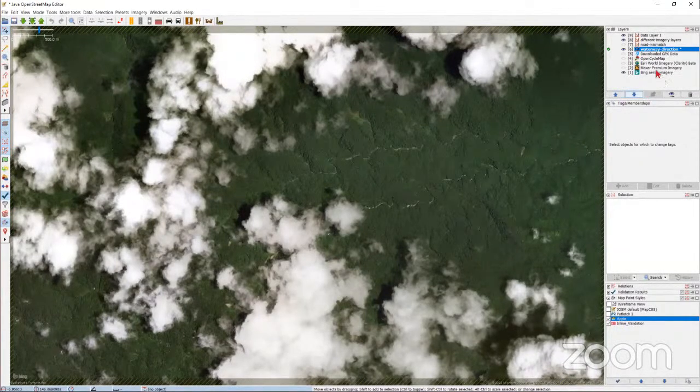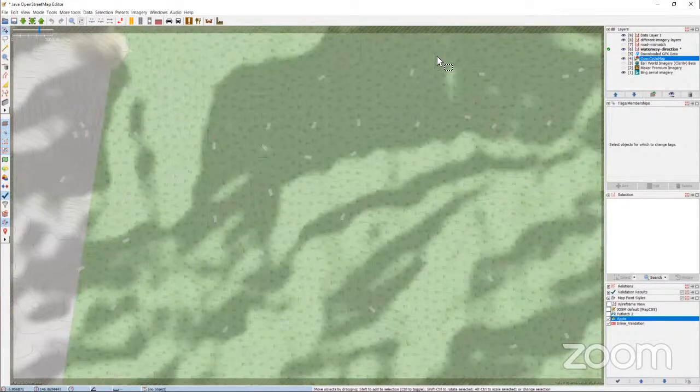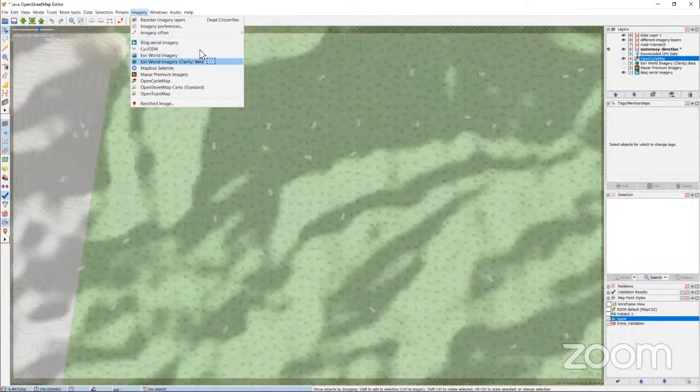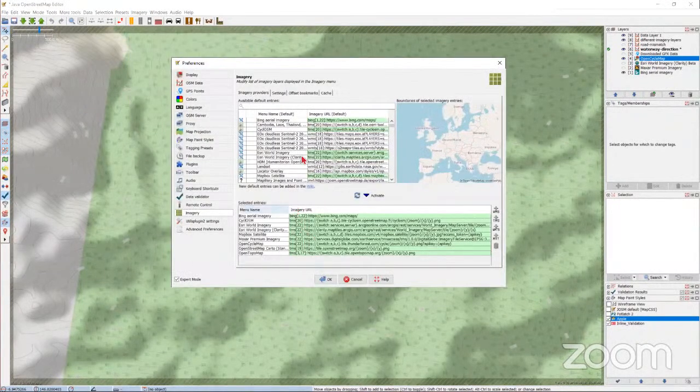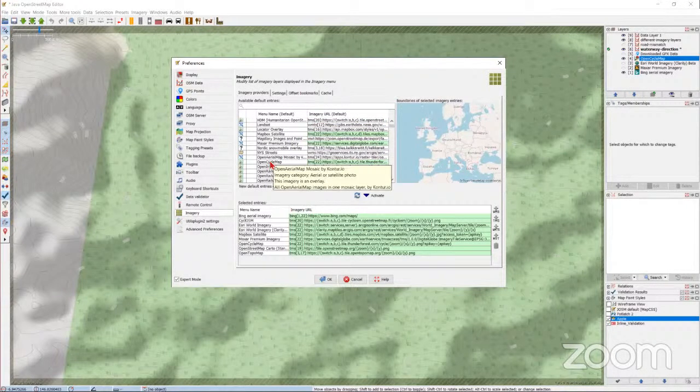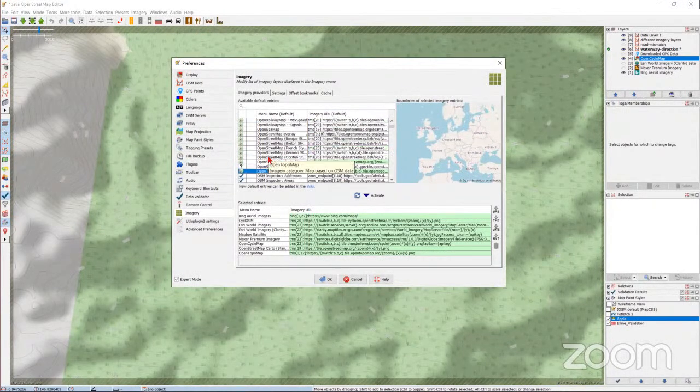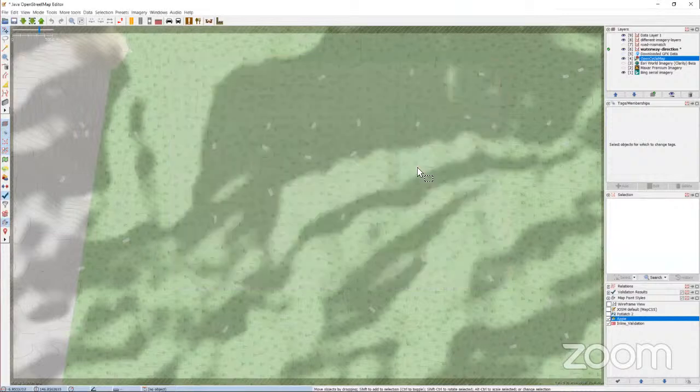My favorite one here is the Open Cycle Map. If it is not already available in here, it's not part of the standard portfolio, which is usually offered. You simply go to the imagery preferences, and up here you can find all the imagery layers of, first of all, the global ones, followed by the country-specific ones, and the Open Cycle Map is here. Typically, for instance, the Open Topo Map has something different, it's a similar style. Just try out which gives you a better impression.